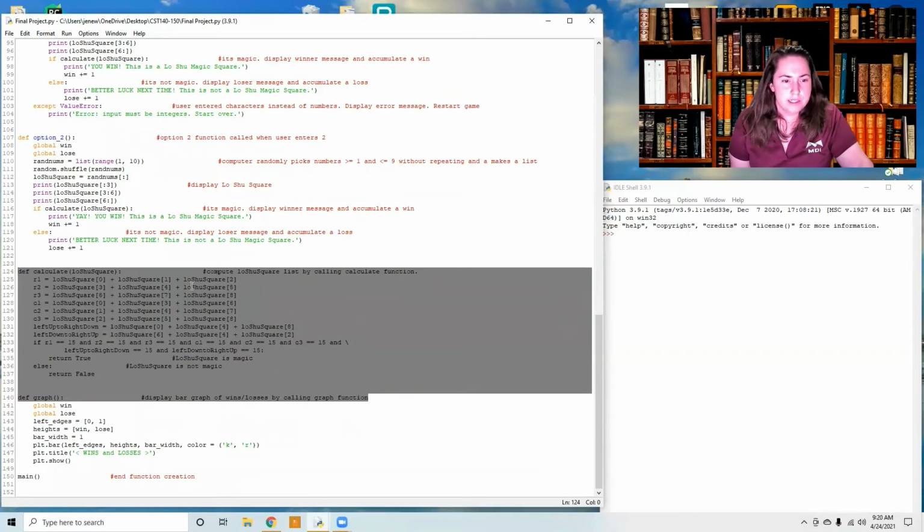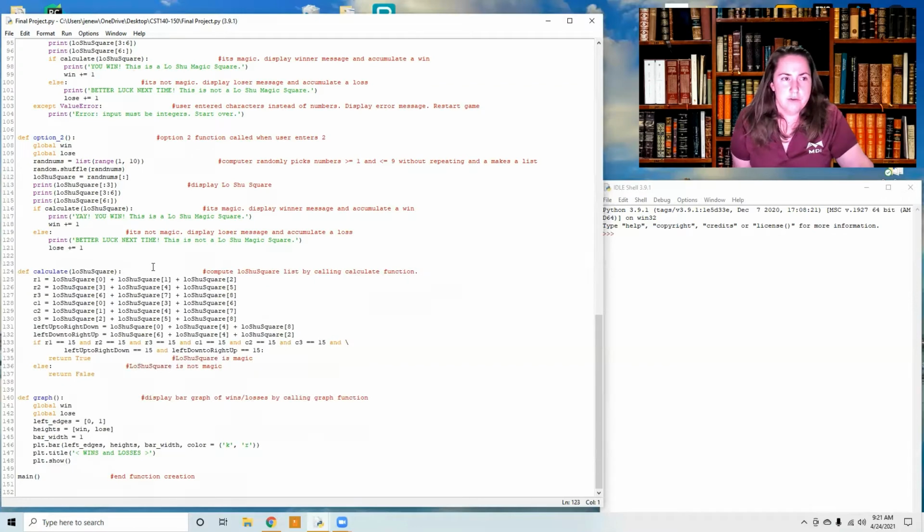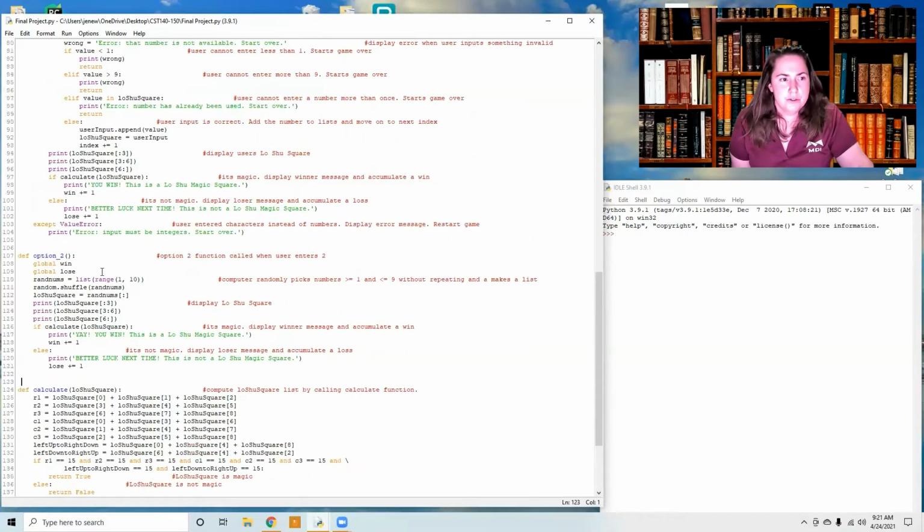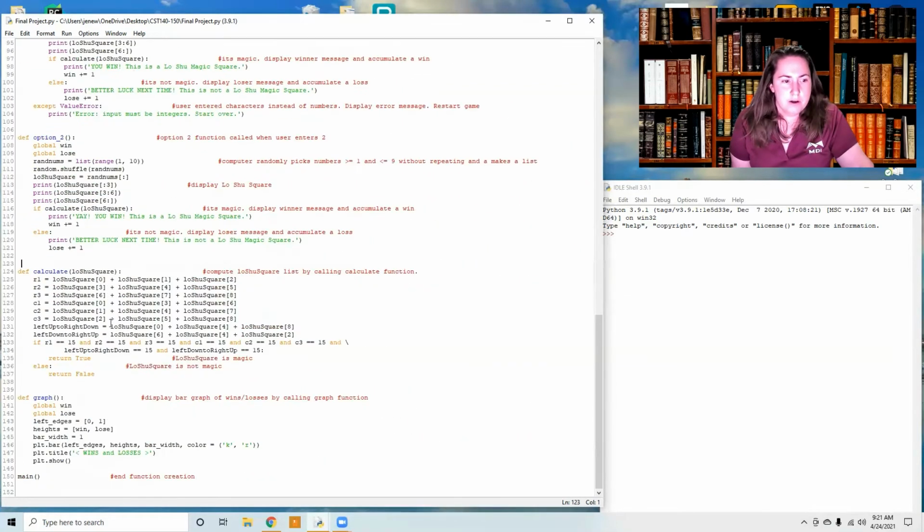So what it does is it takes the information from the Lo Shu Square list up in option 1, and it plugs in all the list information into each space. And then it adds each row, each column, and then the diagonals.